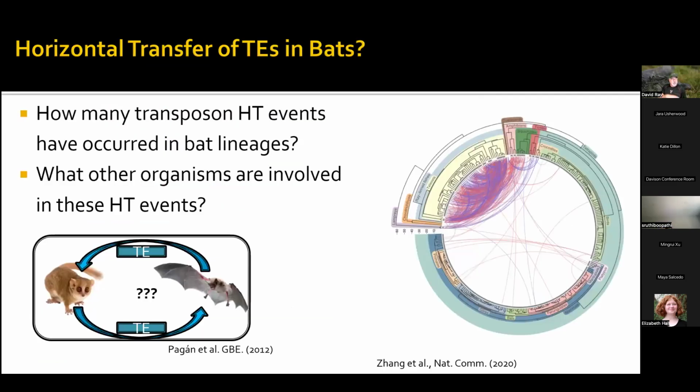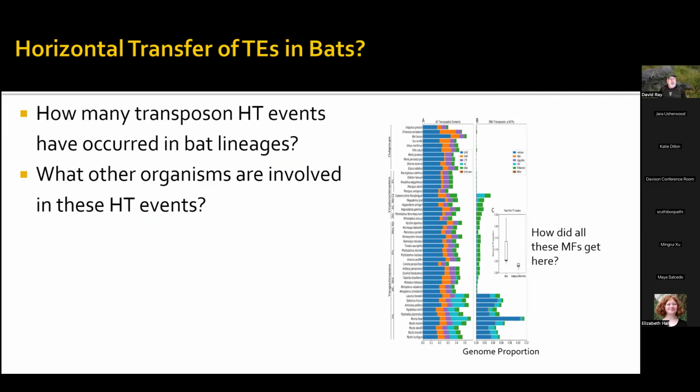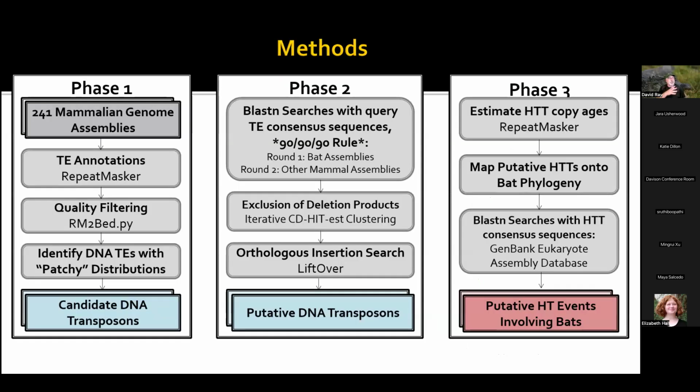And so this has occurred to other people before. We actually published on this many years ago. Another group had published on this with fish several years ago. But we wanted to focus on the bats and figure out how did these MFs get here, right? That was a quote from Nikki that I wanted to include in this slide. And so she did a bunch of bioinformatic processes in order to investigate this. I'm not going to go through that because I'm running out of time.